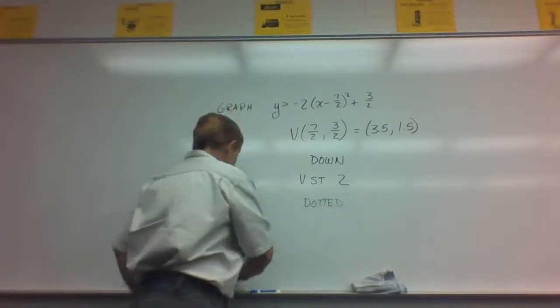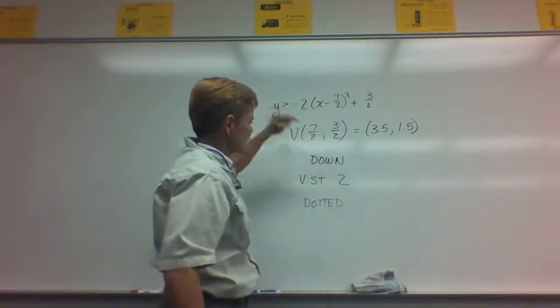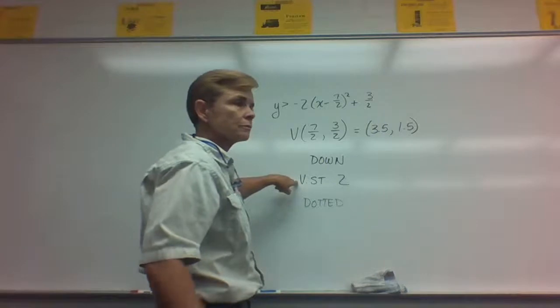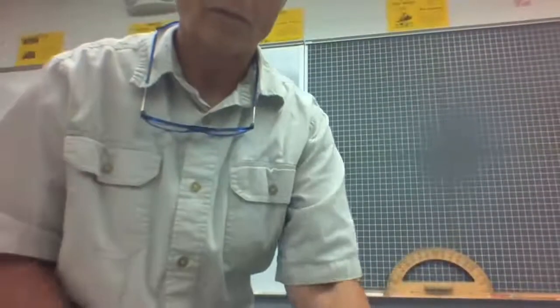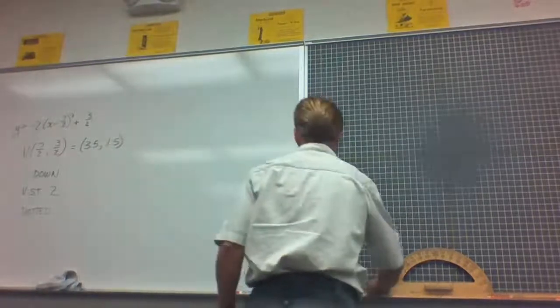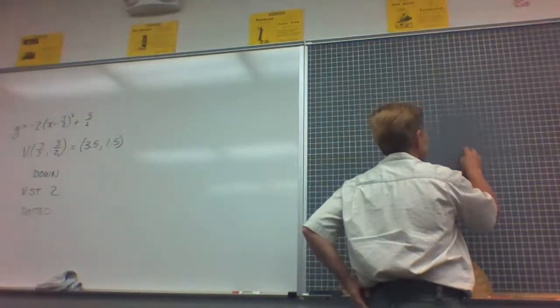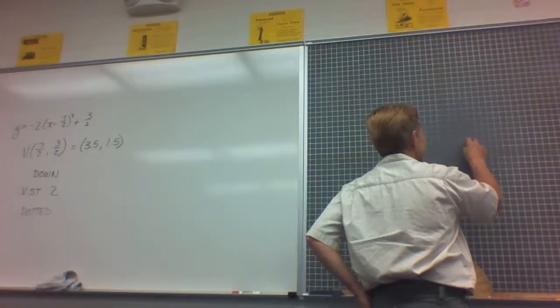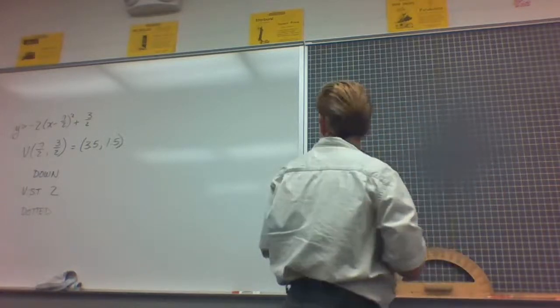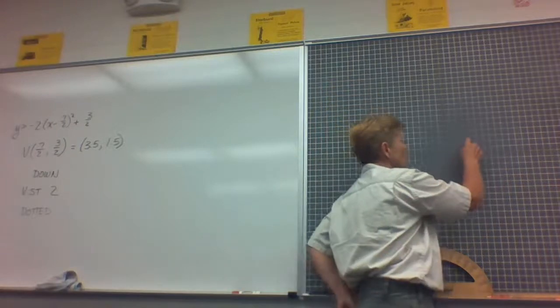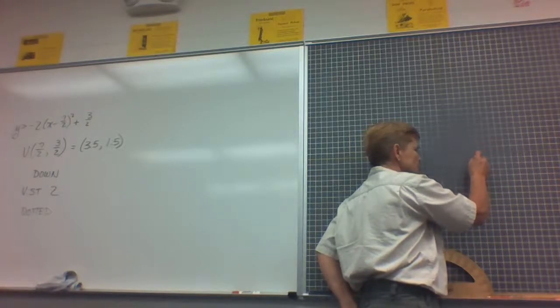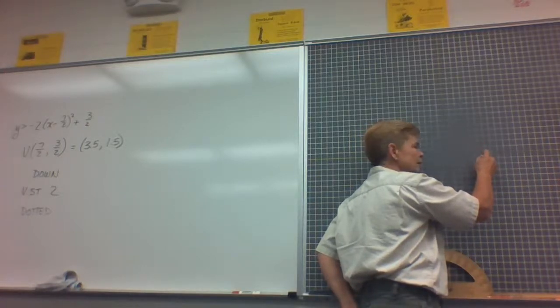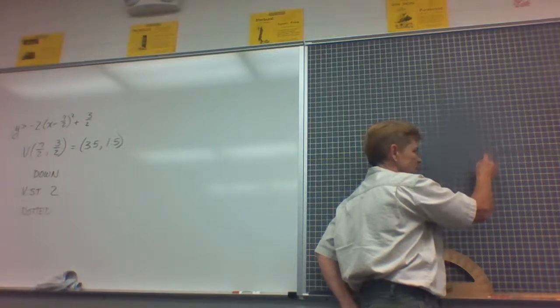Okay? And so we go about starting there, counting down every odd number times 2, our down count. Remember? Okay, so I'm going to plot the point 3.5, 1.5. That's out 3.5, up 1.5, right smack in the middle of that box. And then I'm going to count down. I'm going to go out 1 and not down 1, which is what I'd normally do, but I'm going to go down 2. Then I'm going to go out 1 again, and I'm not going to go down the next odd number, which is 3. I'm going to go down twice that, 6.